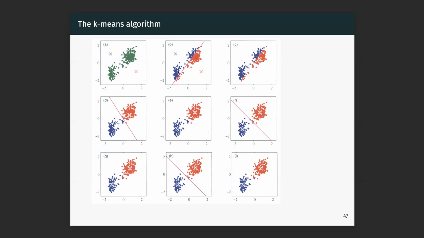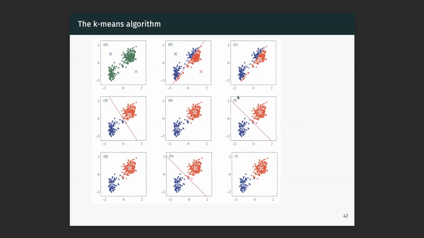And then what we do is we take the average values for X and Y for these observed blue dots and these observed red dots. And so those X's move, right? The center of the distribution of the blue dots is now here. The center of the distribution of the red dots is now here. Once we've done that, we split the data again.